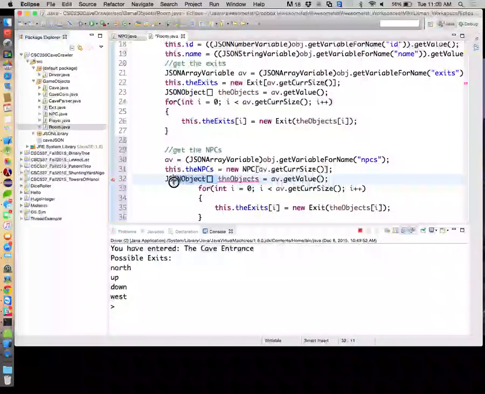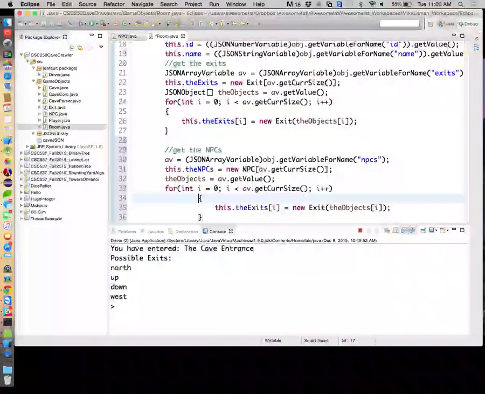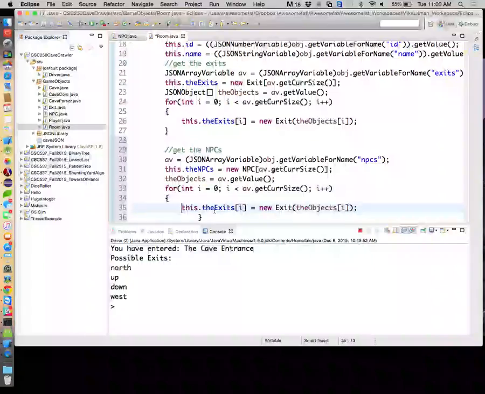Then we'll reuse our variable called the objects and set it equal to the value associated with AV. Then we'll spin through all those objects and set the NPCs at bucket I equal to a new NPC given that JSON object.